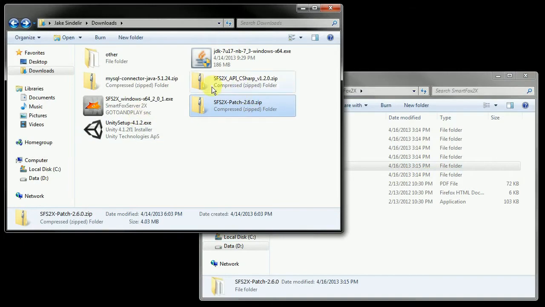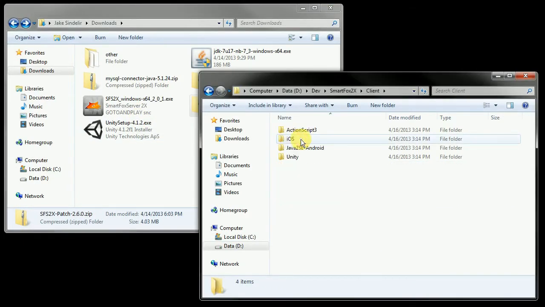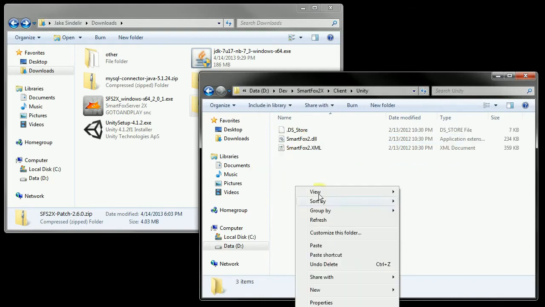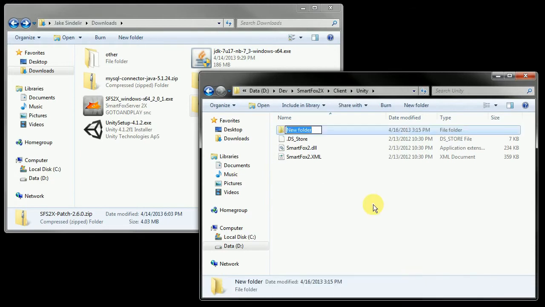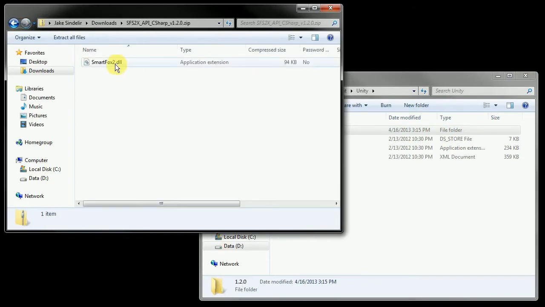And now we're going to install the new client API. So we're going to come into Client, Unity, and what I like actually doing is creating a new folder. So I'm going to create a new folder, and I'm going to name this 1.2.0, which is the new version of the client API.